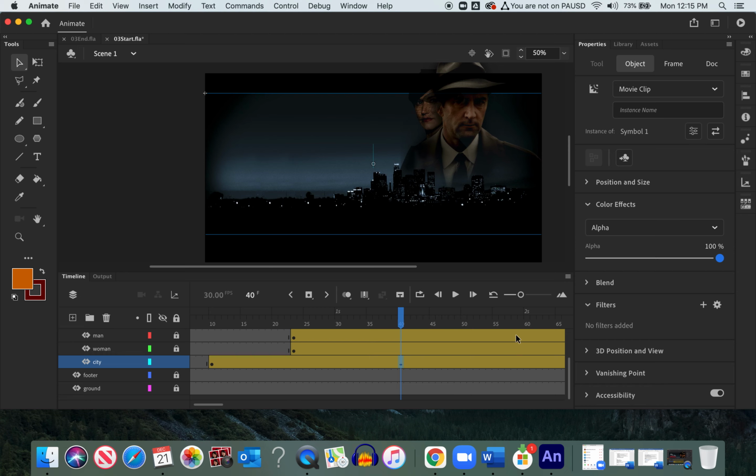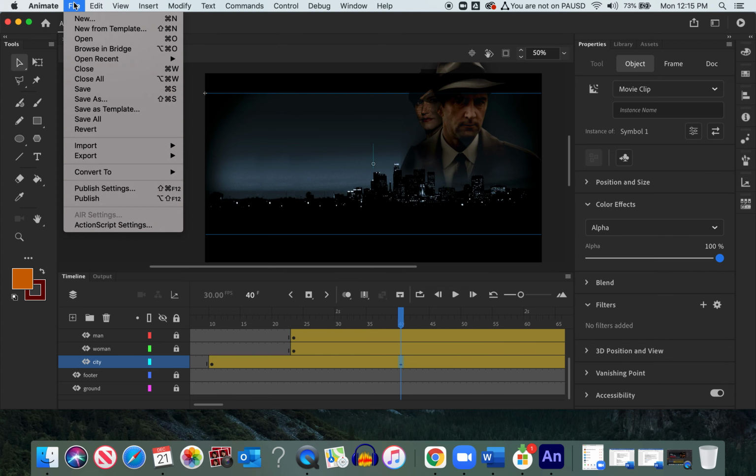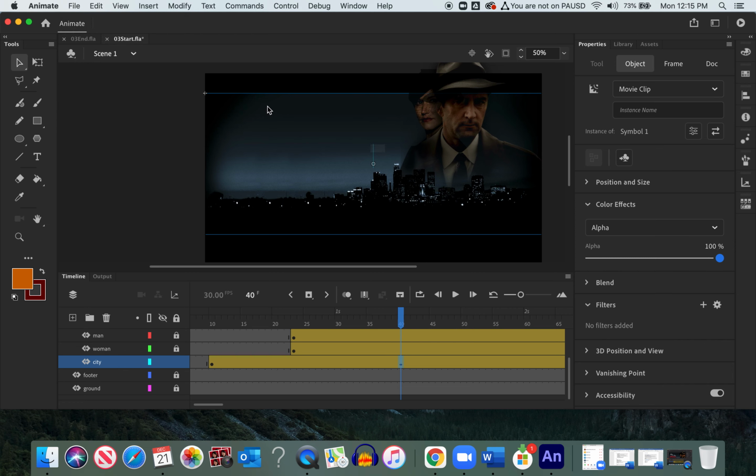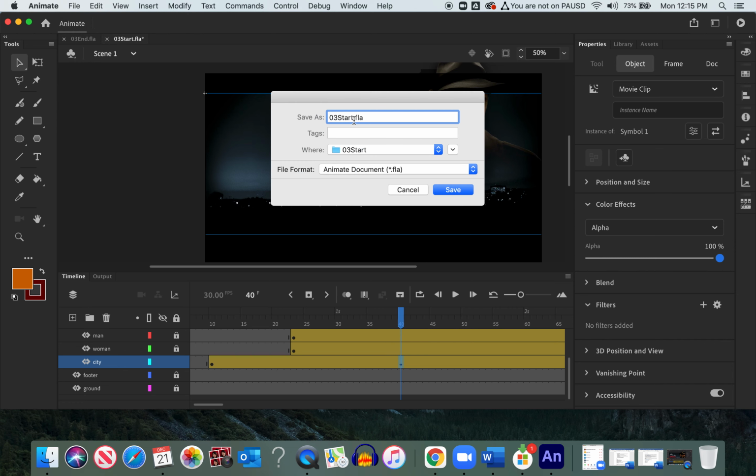And now the author is going to say hit save. Before you hit save, let's make sure we rename it something other than start. So we're going to go save as, and we're going to save as chapter 3 working version. Oops, no period there, working version. And we're going to hit save.